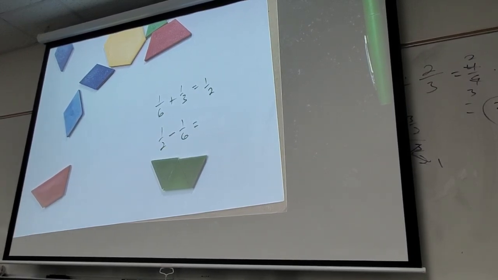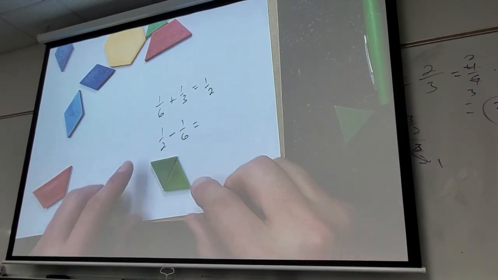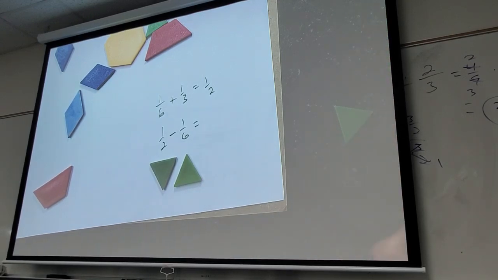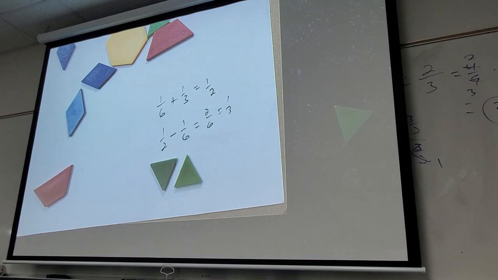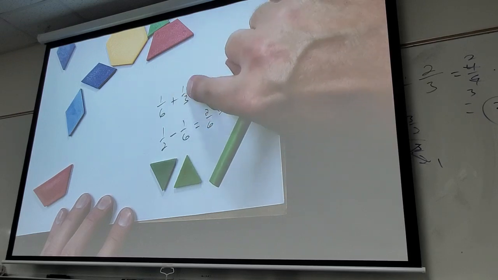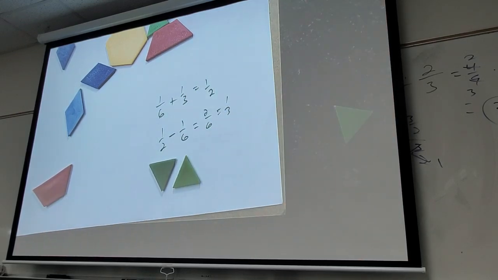So now I can just visually do this. So now they can count. That's 1/6, 2/6, which of course is 1/3. I like it. And of course, I'm almost certain some of you realized if 1/6 plus 1/3 is 1/2, therefore 1/2 minus 1/6 must be 1/3, the other piece, right? Okay, I like it.